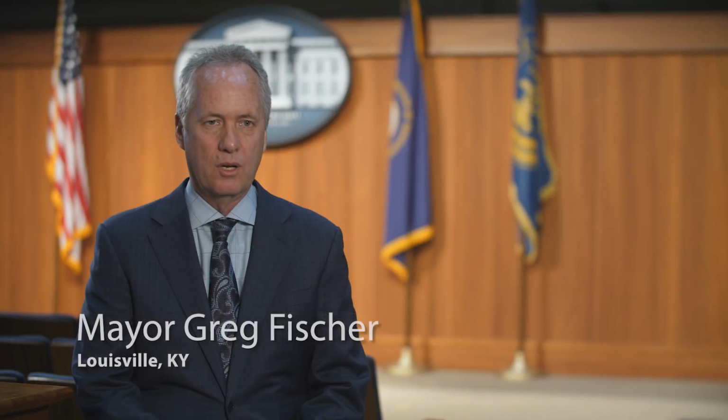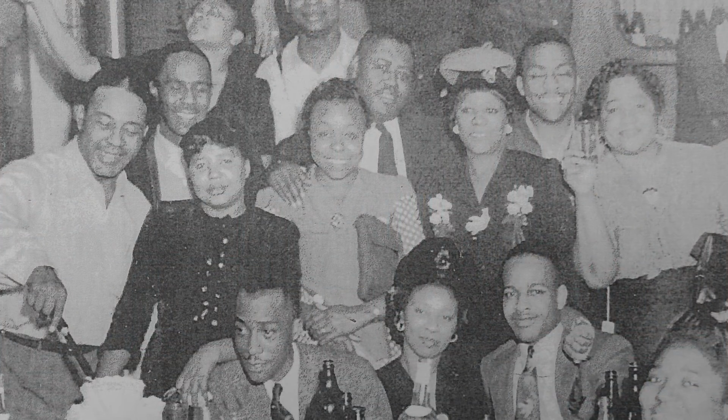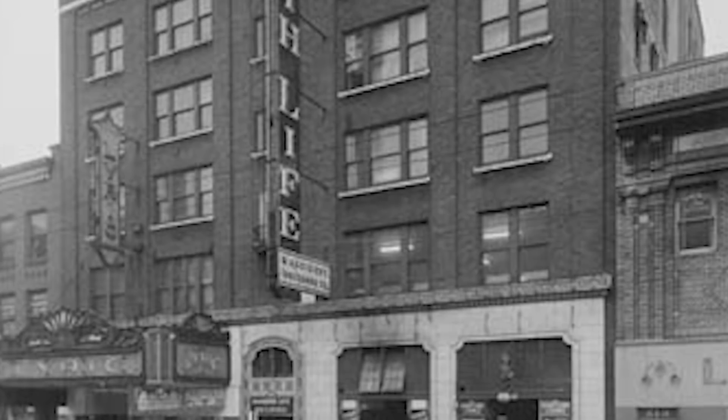It was once known as the Harlem of the South back in the day when Muhammad Ali Boulevard was Walnut Street, and people would come from all over this region of the country. It was full of black-owned businesses, nightclubs, banks, restaurants, etc. It was a happening place. The West End was completely developed, and it had private business investors and entrepreneurs, shops, per neighborhood. Walnut Street was jumping at that time.